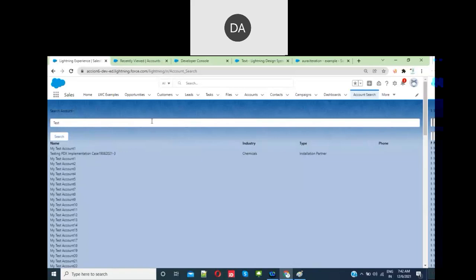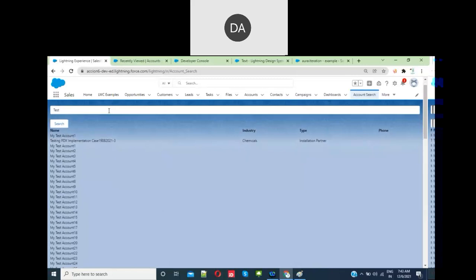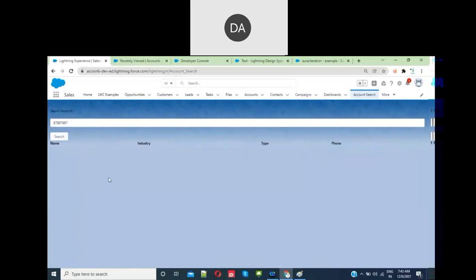Now let's define something. If I give something like this and search for it, it is displaying, right? So this is fine. But when I give this and search it, okay? It's not displaying any results here, but it is not displaying any message also.